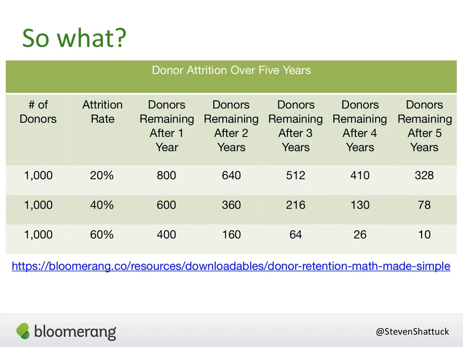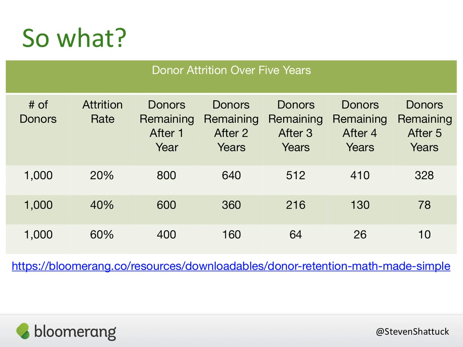So who cares, right? I know that's a lot of data, and it's hard to crystallize what that actually means for your particular situation. But I think this graph illustrates it pretty well: what actually happens inside of our donor databases at these types of retention rates. So check out the bottom row, the 60% attrition rate, which is a 40% retention rate. That's a little bit lower than the national average, but still in that ballpark.